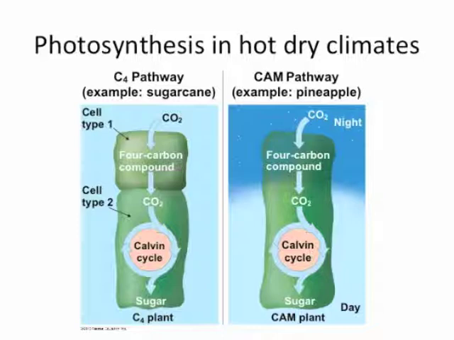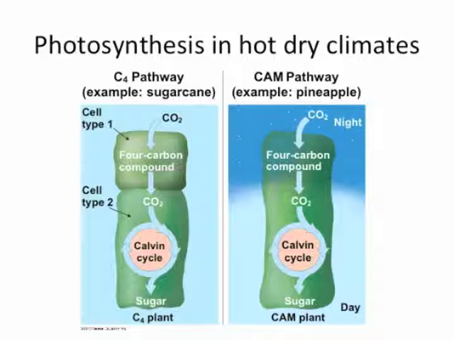CAM plants, like on the right, like pineapple, they separate their Calvin cycle from what's called carbon fixation, from bringing carbon in, by time of day. So they will open up their stomata at night, they'll pull in carbon dioxide, and they'll convert that carbon dioxide into a 4-carbon sugar all night long. At nighttime, it's generally not as hot, there's not as much sunlight, so there's not going to be a lot of evaporation, so they're not going to lose as much water at night. And then, after they've built up this huge store of this 4-carbon sugar, they'll close their stomata down during the day, and they'll feed the Calvin cycle that 4-carbon sugar during the day.